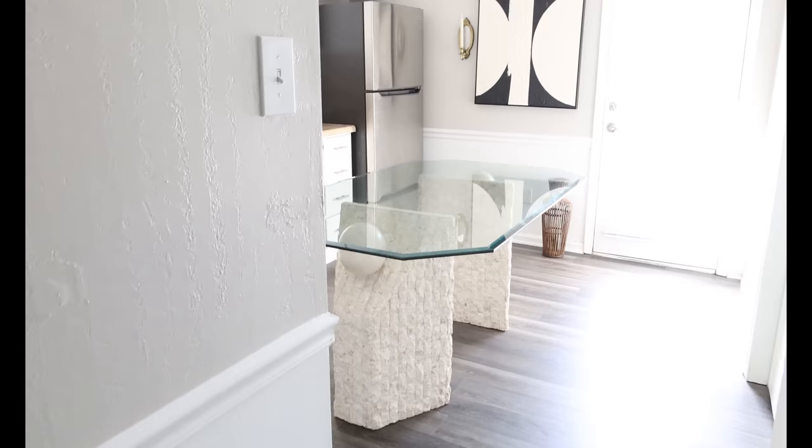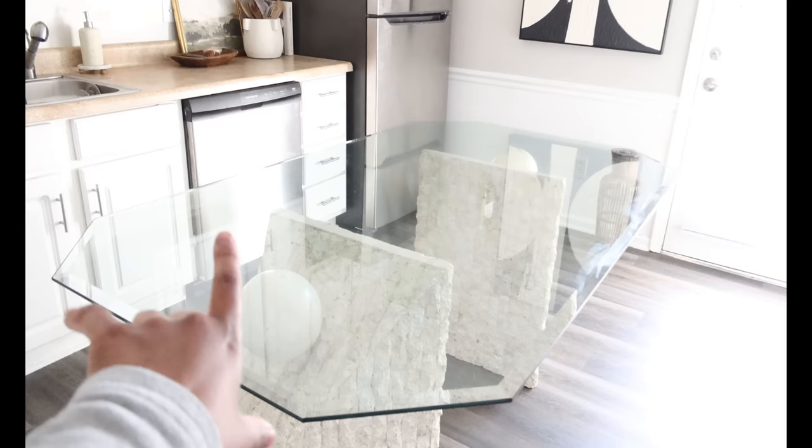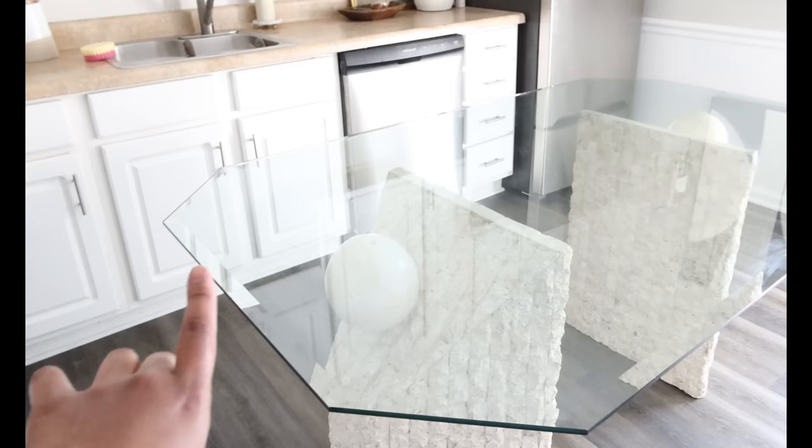It's crazy how much this area has changed since I moved in. Yeah, so I officially won't have a table after this, and we will be picking up the other table this Saturday, which I'm so excited about. It's definitely a trip, but it's totally worth it. And I'm so excited to get my hands on the travertine table. It's going to be almost the same size. I don't think it's that wide though, which is perfect. As far as length, it's like 3 more inches, which is fine for me. But as far as width, I think it's smaller.